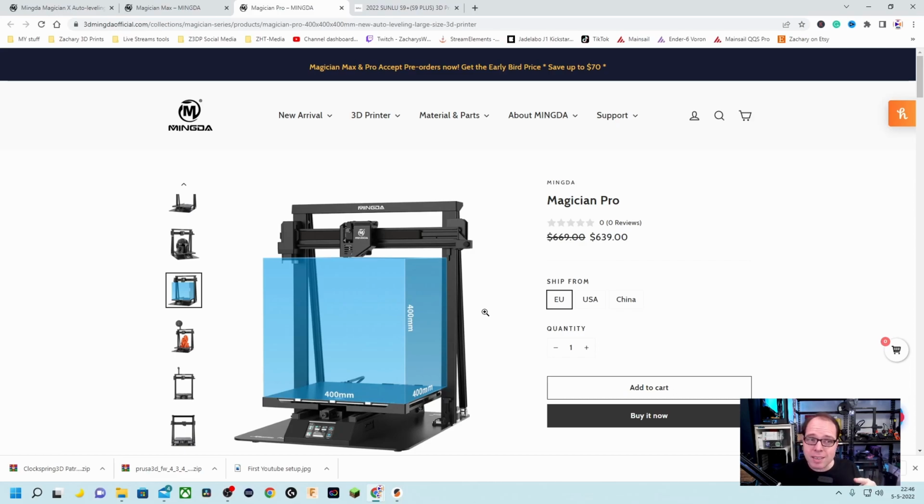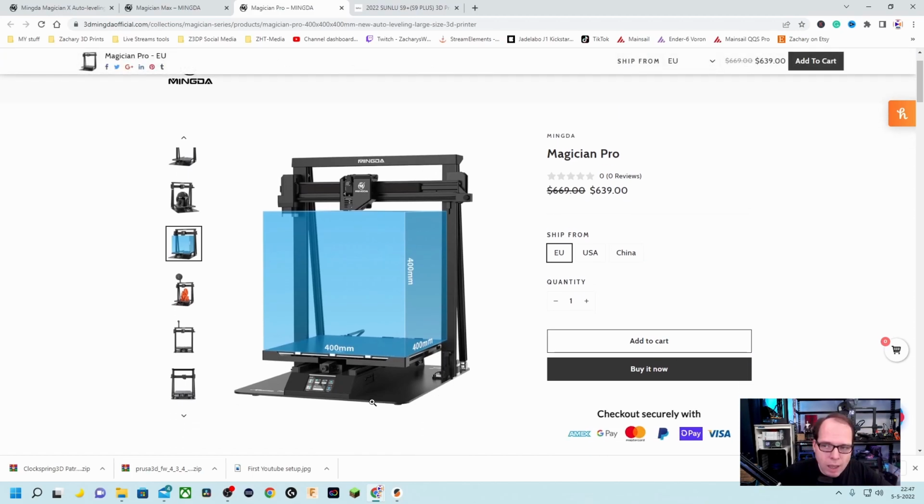And so the next one is the Magician Pro, not Max. But this one is the maximum volume. Pro would say that it is more advanced, but it is just bigger. The design also looks a little bit different, because what can we see based upon this picture? There is a big plate where the controller box, where the power supply unit is mounted in, is put on top, and your whole X-axis gantry is mounted to there as well. So 400 by 400 by 400 is the printing volume, with also some tie rods on the backside to give this printer more rigidity.